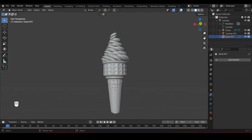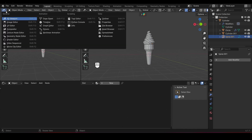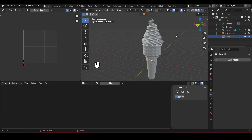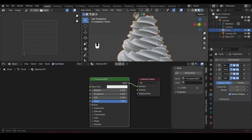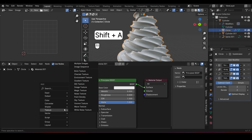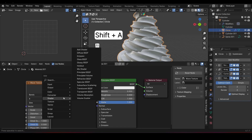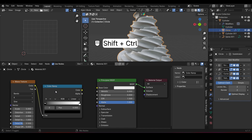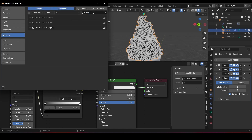Now let's dive into adding some tasty materials to our ice cream. We need to make some space for the shader editor and open a UV Editor window. Switch over to Material Preview Mode, select the ice cream, and add a new basic material. Set the roughness to 0 for now so we start with a nice reflective base. For the base color, add a Wave Texture node and a Color Ramp node. Connect the color output of the Wave Texture to the factor input of the Color Ramp. Hit Ctrl-Shift-Left-Click on the Color Ramp node to preview the changes. If that shortcut isn't working, go to Edit Preferences Add-ons, search for Node Wrangler, and make sure it's enabled.